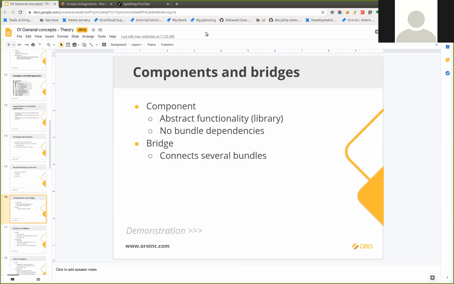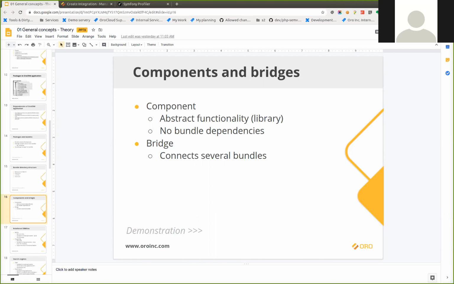So for example, we installed the CRM, we installed the commerce. And in CRM, we have the entity called account, which is the highest entity in the structure. And in commerce, we have the customer, okay? So we installed those two separately, but the customer should be connected to account, right? There should be like some bind. And for this, we have the bridge.